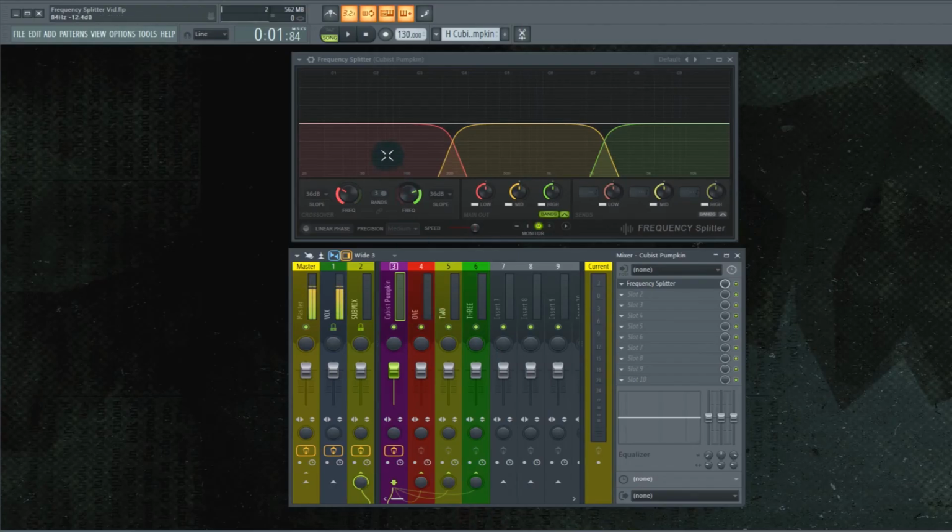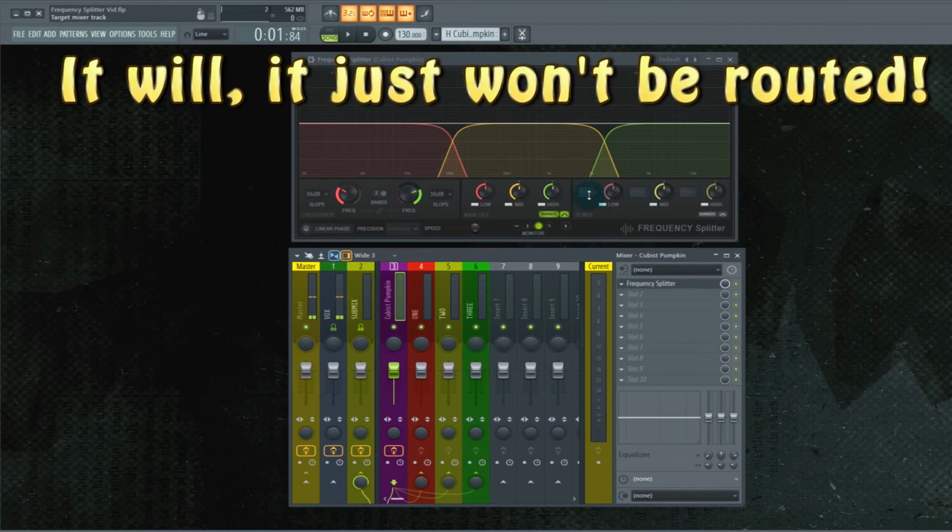And I've color coded them. So red is low, yellow is mids, high is green. I've called them 1, 2, 3. Even though in the numbers over here, when we're routing them, those numbers won't necessarily line up. If you didn't set up these sidechains, no matter what you do over here in these areas, it won't frequency split. But now that we have the sidechains, we can send them.